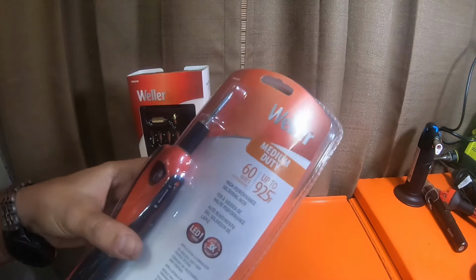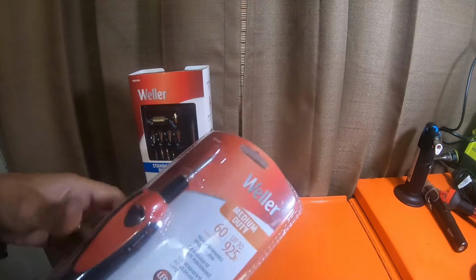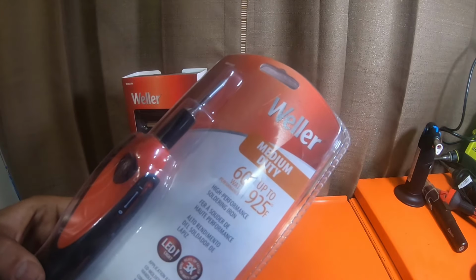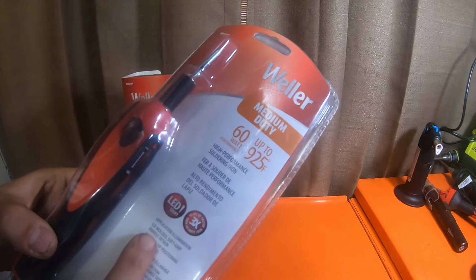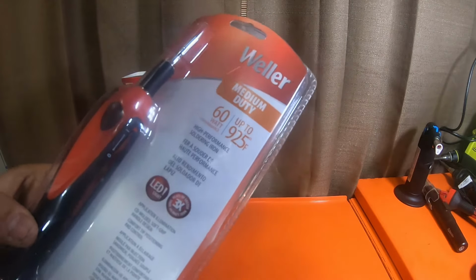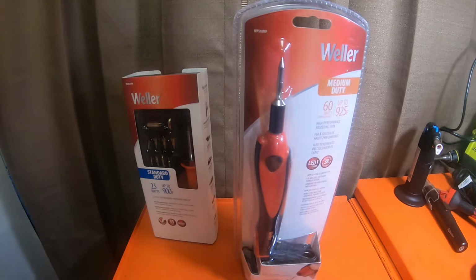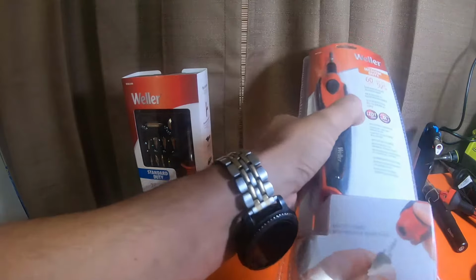This one right here is a high performance soldering iron. This is a 60 watt compared to this one's a 25 watt, you know, 900 degrees compared to 925. Application illumination, so it does have an LED up here. Co-molded soft grip handle design, comfort tip position and control. And it's got a modular phono plug, like a lot of USB-C style soldering irons. So we're gonna pop this one open.